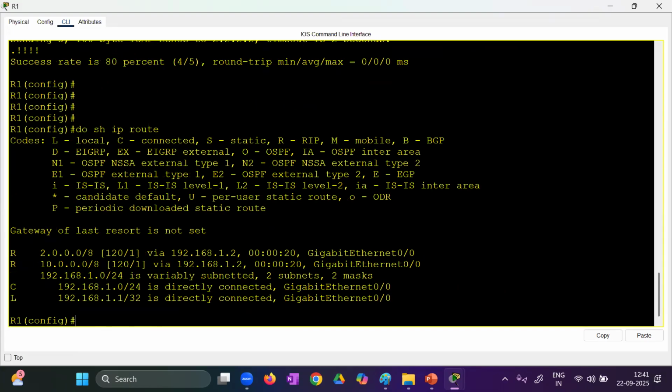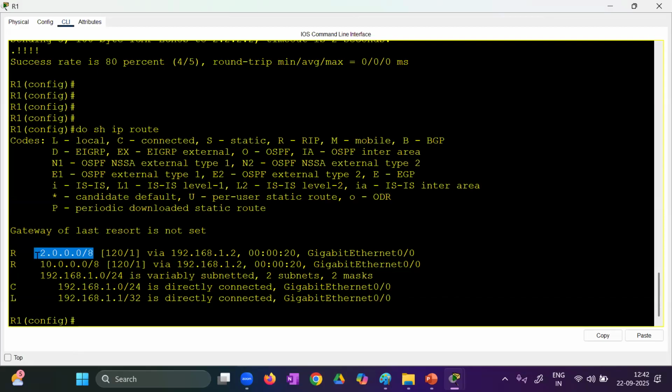When we are checking the routing table, it says here R. R is for what? Routing information protocol. But when you check the network, have you given this network? No. What you have given is 2.2.2.0. But what is it showing you? 2.0.0.0. Why? Because 2.2.2.0/24 is classless. This IP belongs to class A, and the default mask of class A is 8.